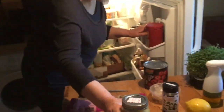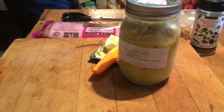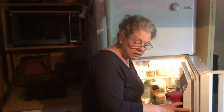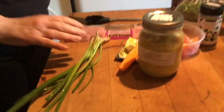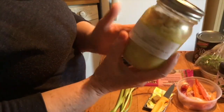This is actually garlic in olive oil, but when I have a windfall of garlic, I'm going to do that with it. I'm not going to take a chance on them spoiling. So what do you do? I take the garlic and take off the skins, peel it, cut it in half, put it in a jar, top it with some good olive oil. Really? And it just stays like that?